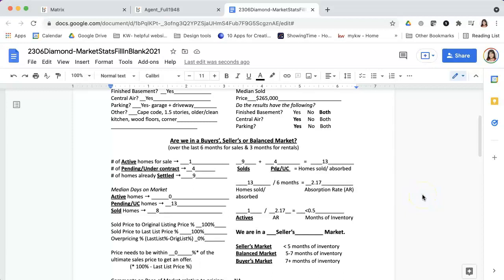I will also tell them, the sold homes took 8 days on median to go under contract, and it's taking a little longer for the more recently pended homes to go under contract, 5 days longer. So almost twice as long, but still within a very short time frame. So this could mean that we are going into a slower season because of winter. It could be a slowing market just because of other factors and changes in the market.